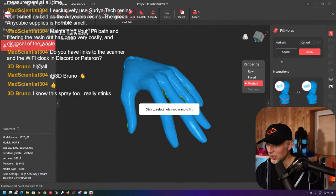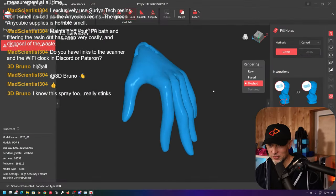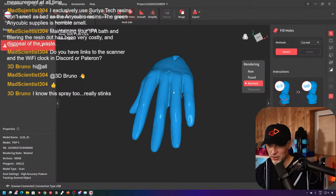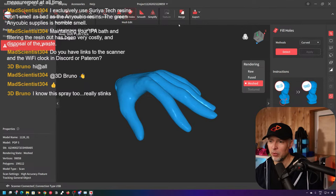Detect. Can we just select everything? All? Yeah. Control A selects all. Just gonna go with all. And let's see. That looks good. That looks good. No open holes. And it really doesn't matter so much if there are any, like, again, we have these little issues here between the fingers. That can be removed later. We're going to fill it with a little bit of a higher infill. So later on, we could just remove that and smoothen it a little bit. Yeah, he's going to post-process this anyways, physically. So let's export already the mesh model.